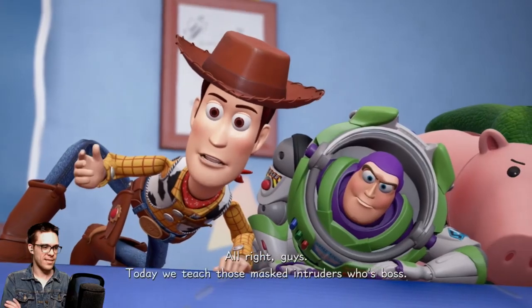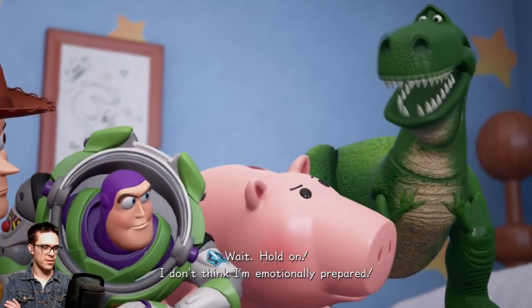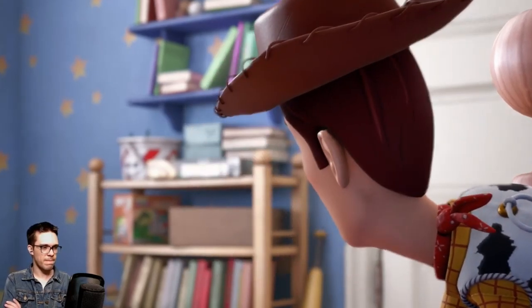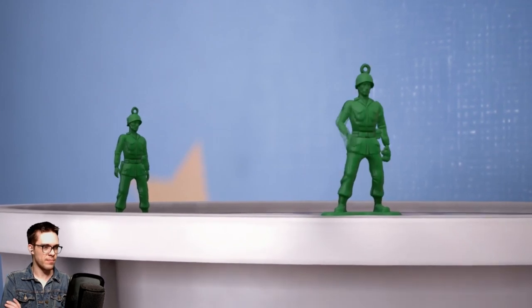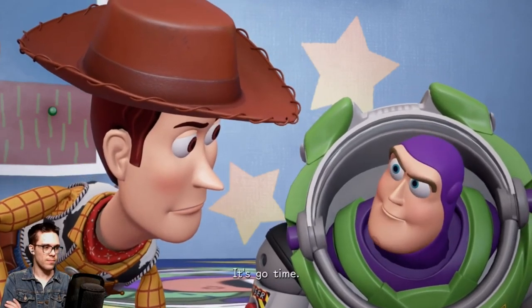All right, guys. Today we teach those mask intruders who's boss. Is everybody in position? Wait, hold on. I don't think I'm emotionally prepared. Would you calm down? Don't worry, I got you covered. Hey, there's a Mickey emblem. It's go time.